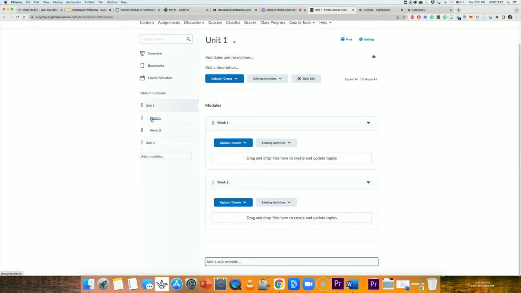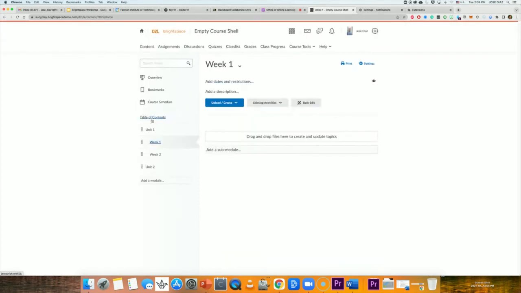All right, so let's jump into week one, and start creating week one. As you can see, the table of contents is where you're going to be navigating and jumping in by clicking on that folder, right? So I'm inside week one right now. And you can tell that you're in week one because up here, just like Blackboard, very similar, it'll tell you in a large font that this is week one, right? Similar to Blackboard, you also have the down arrow. These are the settings for week one.